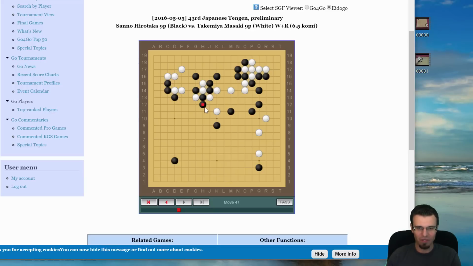Actually, this really doesn't look that good for white. This looks like a disaster. Unless white plays here. Still looks like a disaster. All right, well, let's go back to the game. White's, again, trying to fix the shape, threaten something, and that'll allow us to start taking advantage of the weaknesses on this side if we just get a little bit stronger.